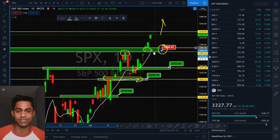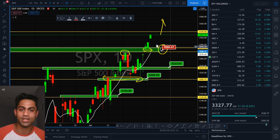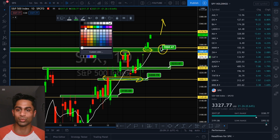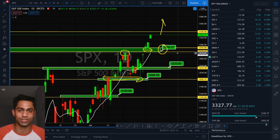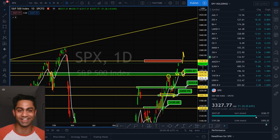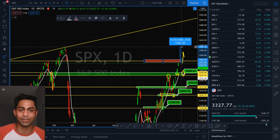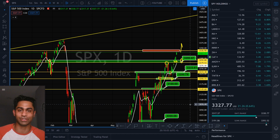Yesterday, I also switched this previous resistance at 32.80 to 32.90 level as now starting to act as a really strong support. And we switched that to a more near-term bull camp, which is what this green rectangle represents. So I'm going to go ahead and change this price label to green as well, just a visual representation of what levels we're watching as support and what levels we're watching as resistance. At the rate at which we're going, I don't think we're going to get rejected. We're just going to break out and then retest all-time highs, which are only about 1.84% away. That is absolutely crazy to think about, that the S&P 500 is almost near all-time highs.